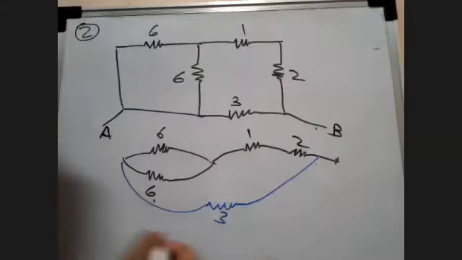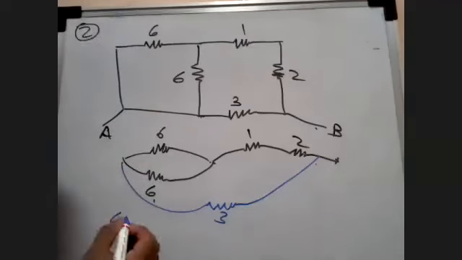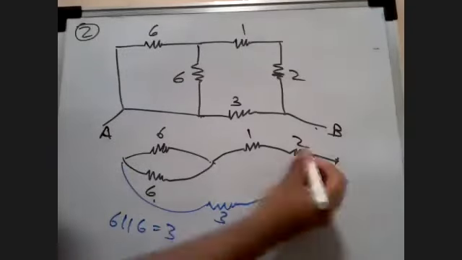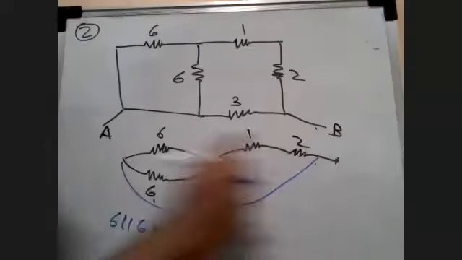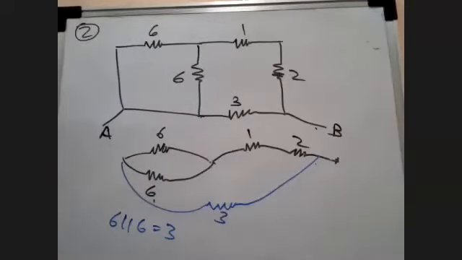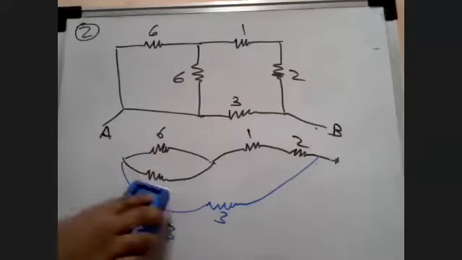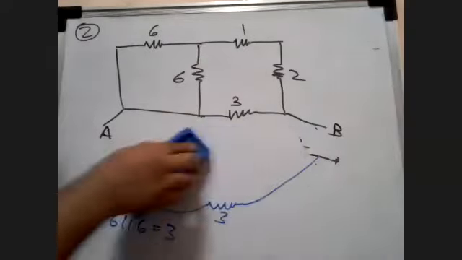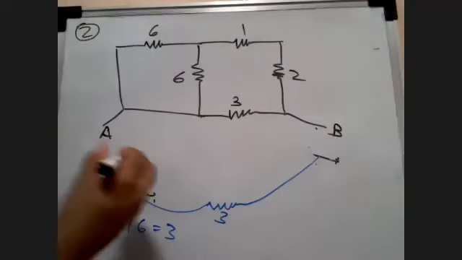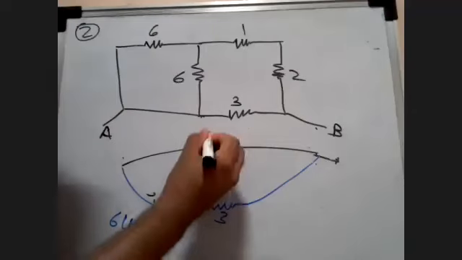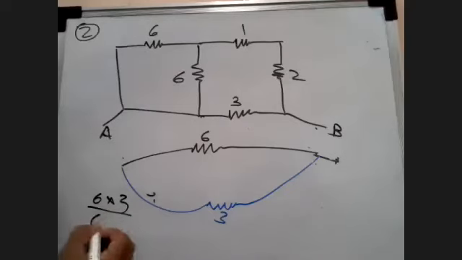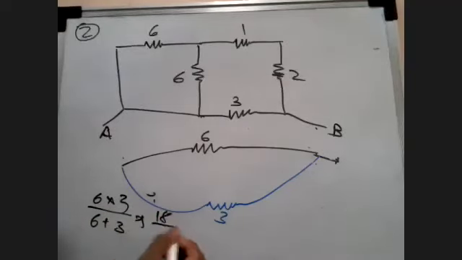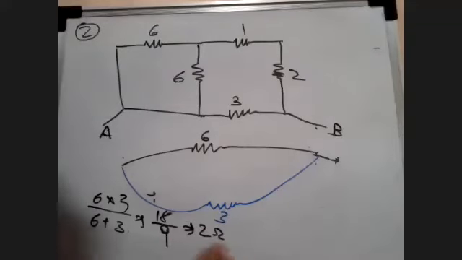to here. Yeah. 6 parallel with 6 is what? 3. And this is in series with 3. Yes or no? So ultimately, what will we get across this to this? We'll get a 6 ohm resistor across this entire black line which I have drawn. Just rectify that. And 6 parallel with 3 is 6 into 3 upon 6 plus 3. That is 2 ohms. That was going to be 2 ohms.